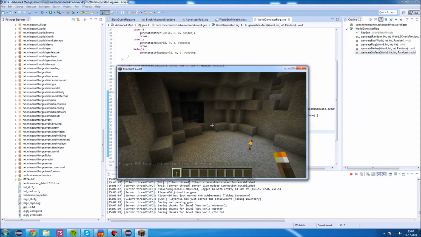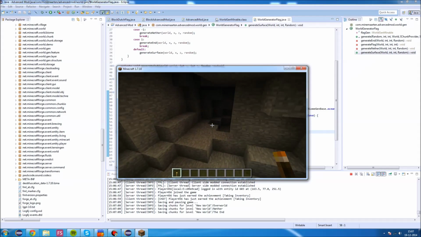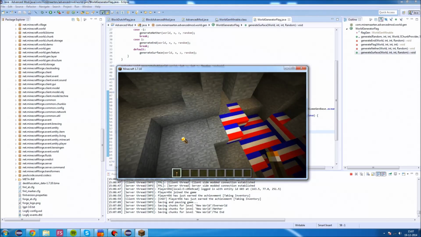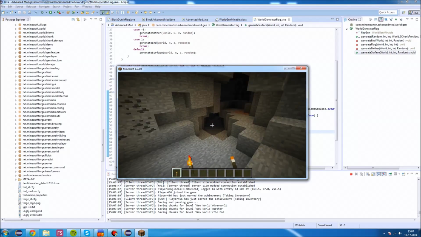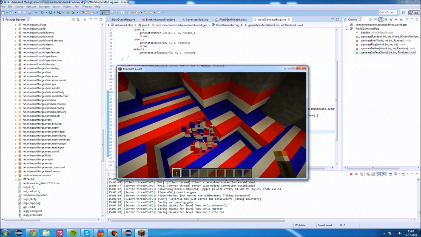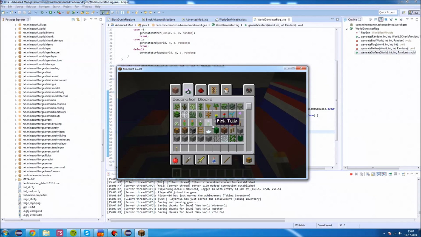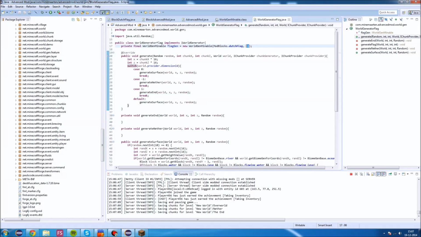Video settings bright. And be right back when I find our ore. Or not. And there it is. So that's a vein of our flags. Have a look, it's a really big vein. And that's because we specified it to have 32 blocks.